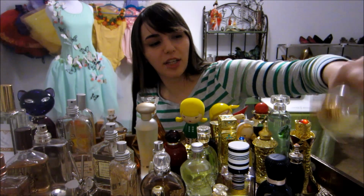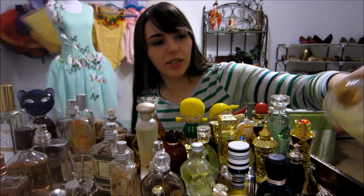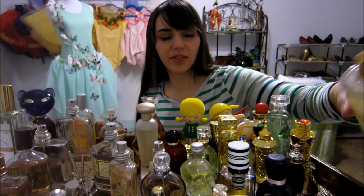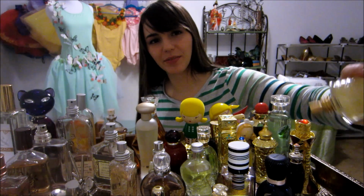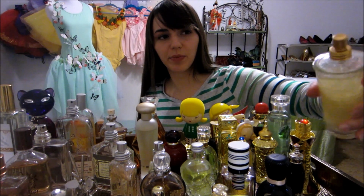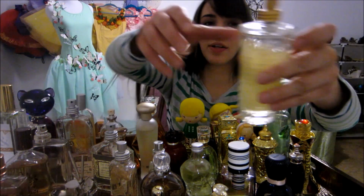So honey and lemon, or miel citron. And this one smells so good. It is like a piece of lemon with sugar all over it. A soft, almost fizziness to it, and it's a very light honey, like some light honey poured over flowers or something. Not a deep, sticky honey at all. I wear this one a lot. I guess it's best in probably the spring and summer, but I wear it all year round.